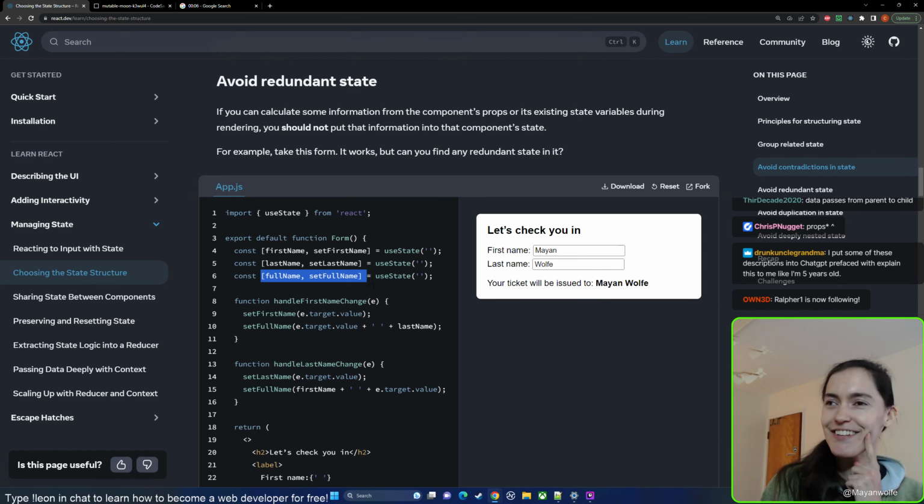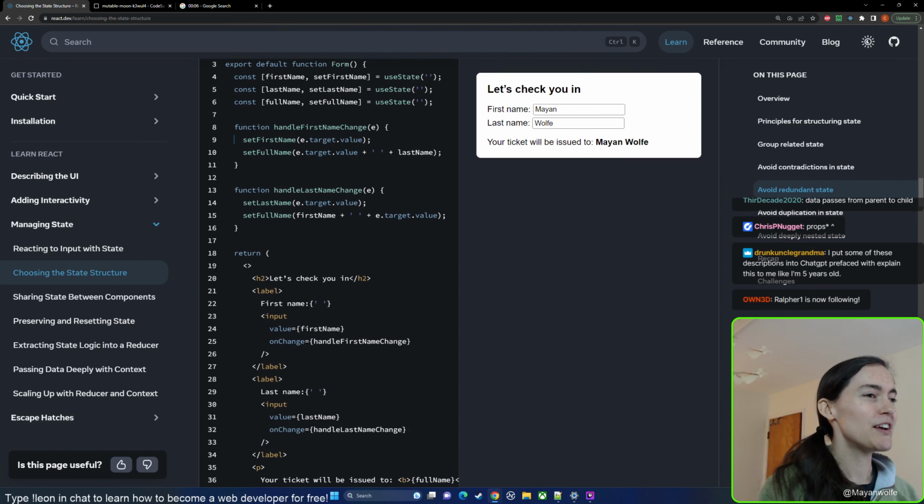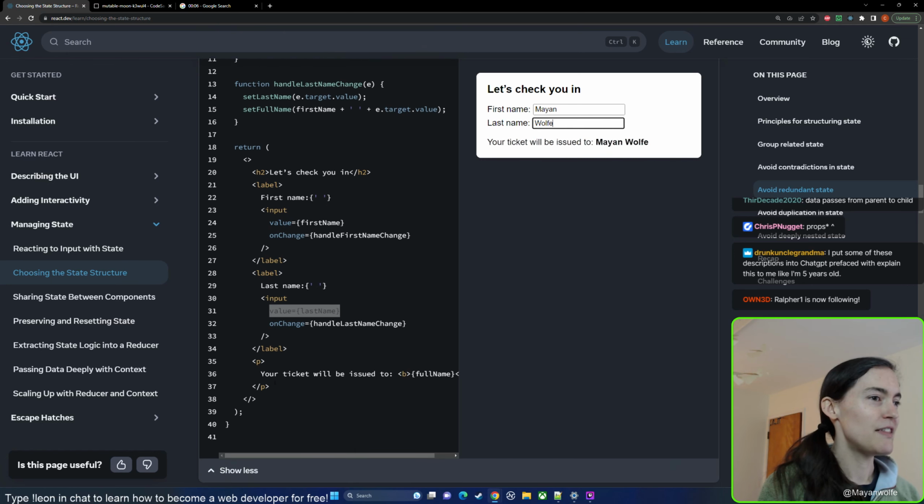I wonder what the answer to this question is. I wonder where the redundant state could be. It's not like it's something we just talked about, right? Anybody remember? What do you think this redundant state might be? What they're doing here is taking first name in the input box, last name in the input box, and then the ticket will be issued to full name, right?